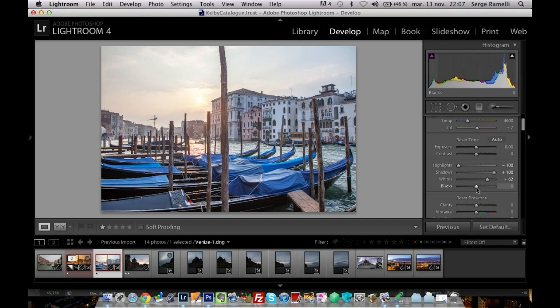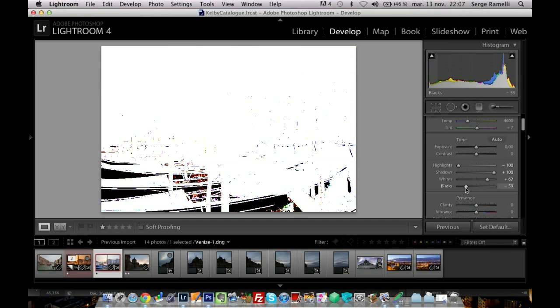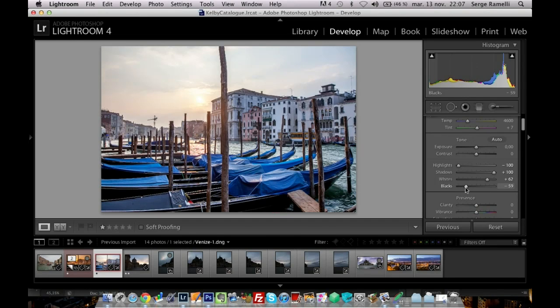Same thing, pressing the Alt key and going left with the blacks, but I go a bit further on the blacks. That's my formula. I go until I see more blacks. I do as well, because I don't mind if there's a little clipping in the blacks. I think some things should be black. Not everything in your photo should be some level of gray. I think sometimes solid black is good. Absolutely, I'm with you.